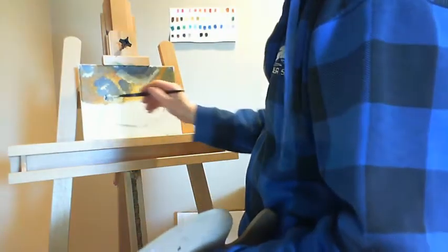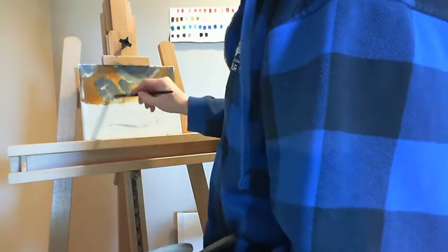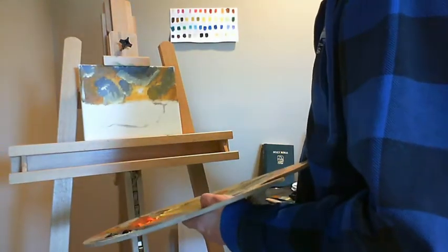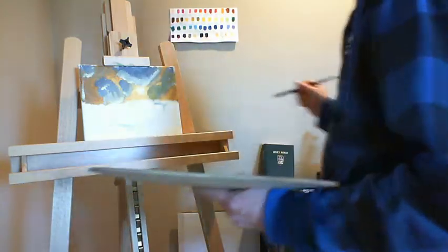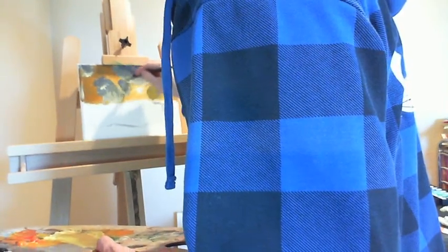Touched a little of the block here, you can see that right there. Oi! What am I doing? That's alright, I can fix that after. Fix that at another time. Or that's just a straight down cloud. I don't know. We'll figure it out. As Bob Ross says, there's only happy little accidents, so we'll make it work. And blend that cloud up with itself.